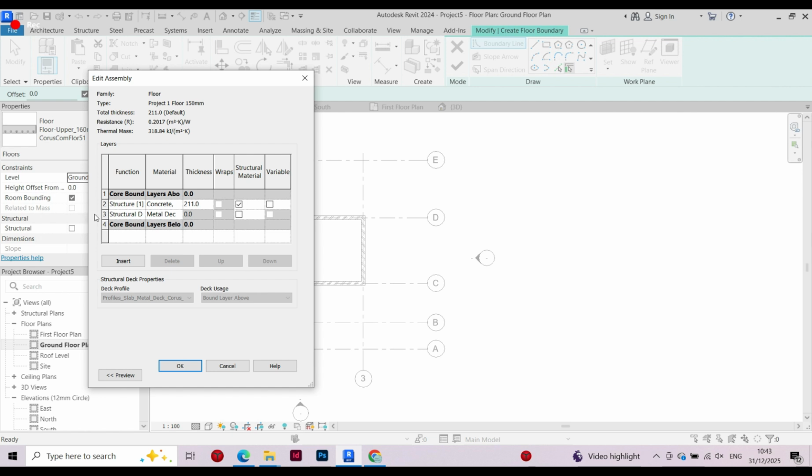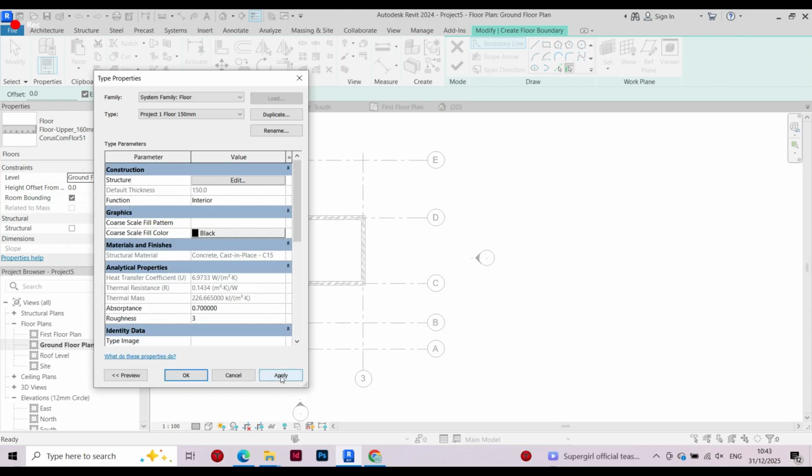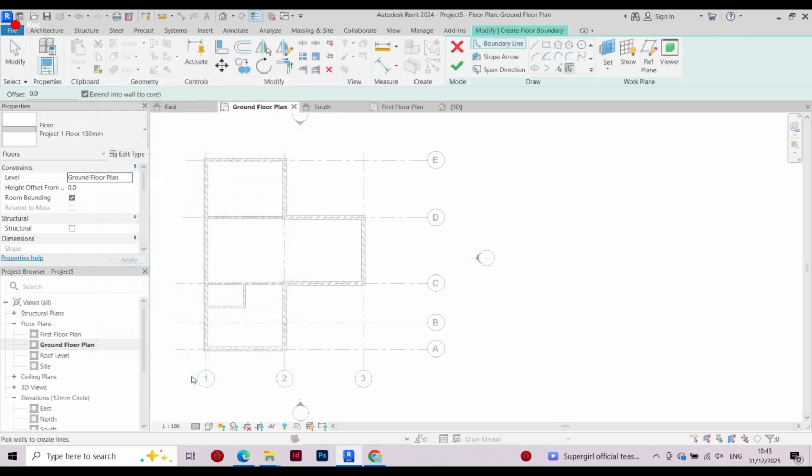I don't want the extra structure, so you can just click here. It shows the arrow mark, and then you can click edit, delete. I'm going to change this to 150. And okay, apply. I'm going to retain the same concrete finish.